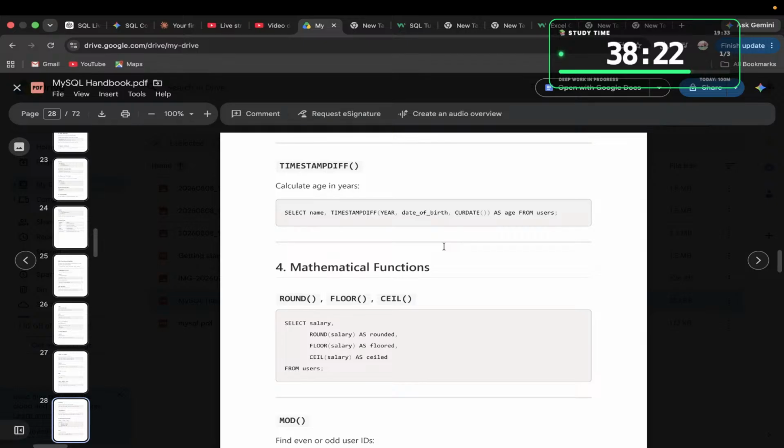It will tell how many years old that person is. For that we need to use timestampdiff, then the year, then the date of birth.